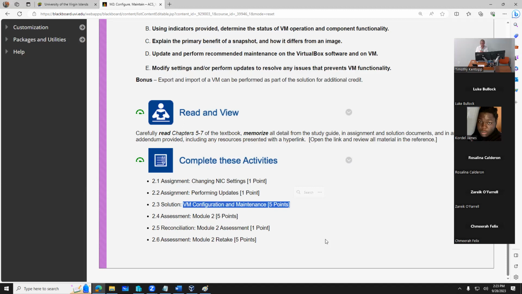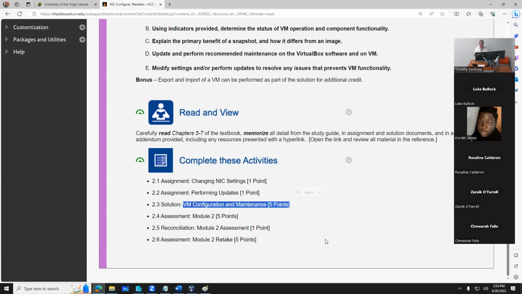So what we're going to do today, before we get into the first assignment, is we're going to start the process for 2.0, a solution about the creation of a standard server edition Windows 2022 system, okay?